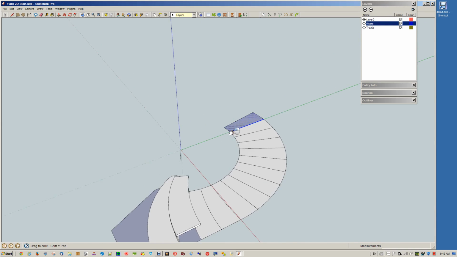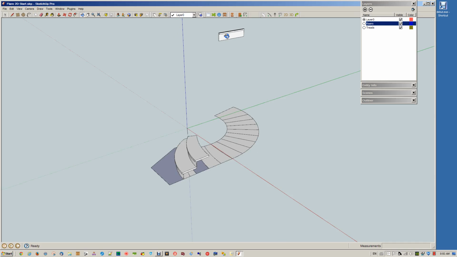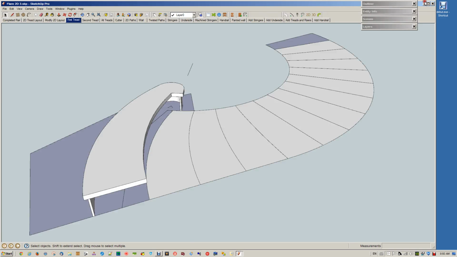The top, it is going to understand that the 14th tread is actually a nosing, because there's only 13 treads. So we're going to type in 14, and it understands. We can do them in any order, doesn't really matter. You just have to remember what number you're on. Okay, let's go back. So that produces all of what we have here.